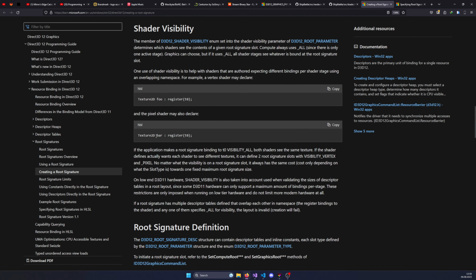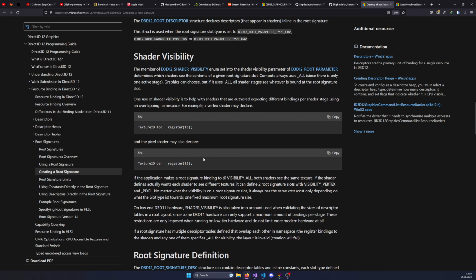If I scroll a bit up, you can see that binding to the shader in HLSL is done with the register keyword. We're gonna get to how this works in a second. So previously we had these double points and then these semantic names to bind it to a semantic, and we also have double points and register, and in brackets some parameters to bind it to a register, so that it's kind of like bound to memory and not to the pipeline.